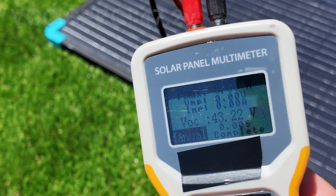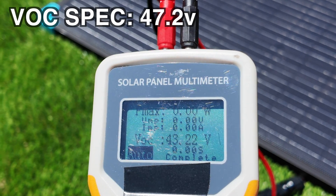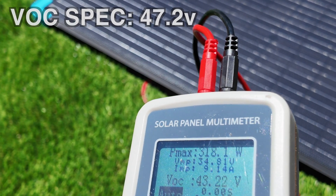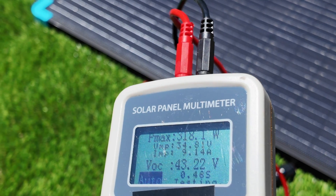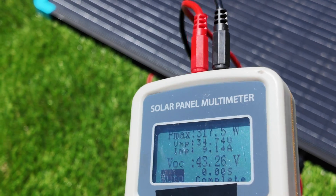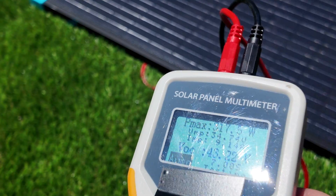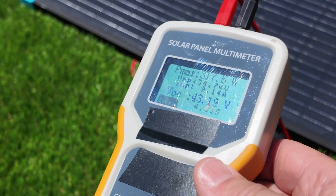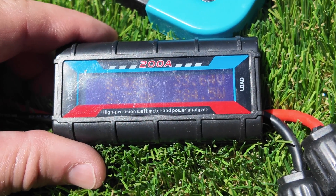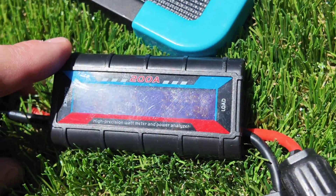I like to use several meters so I actually get more of an average versus just one, because you never know what might be off. This is showing us our open-circuit voltage. You can see we're getting about 318 out of this panel, and that's because it's super hot. If I had just opened this, it'd probably be about 360 to 380, so this is more realistic. 317.5 — we'll also plug it into another meter just to make sure it's accurate. Here's another one of our meters doing 286 right now. I'm not at optimal angle — just throwing this out on the grass to see what we get, and we'll play with the angle in a minute.